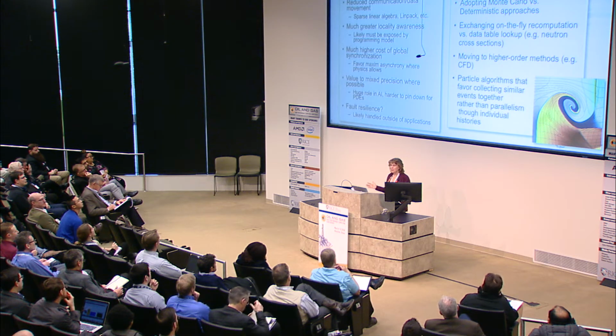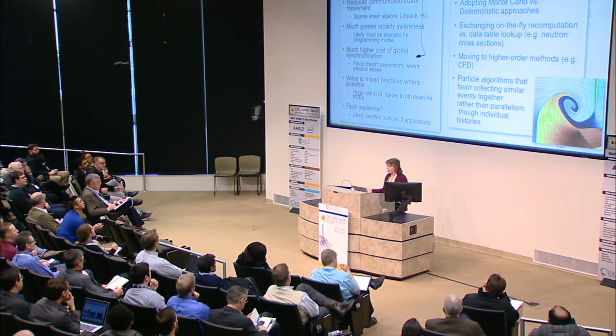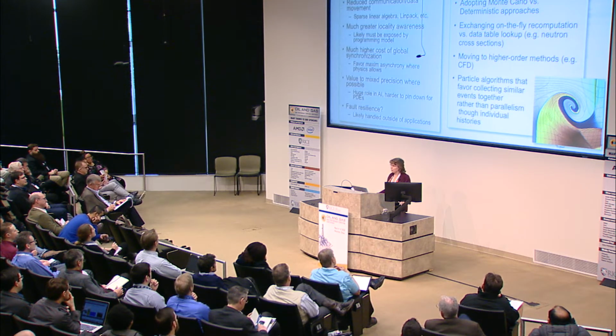And then fault resilience. For many, many years, it's been said that fault resilience is going to be a problem, and then it's not a problem. So are we finally at the point where it's a problem? A lot of people are saying, no, we're still going to get through this round of computers as well. So that'll likely be handled outside the applications.